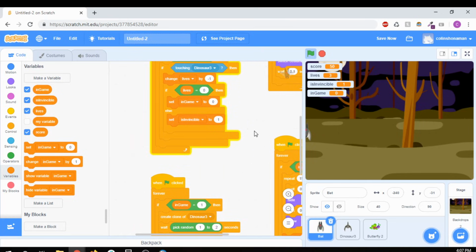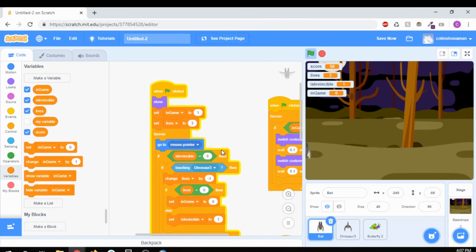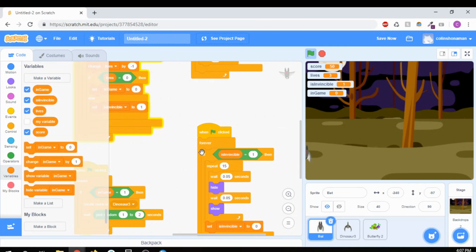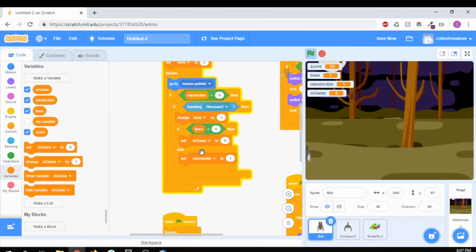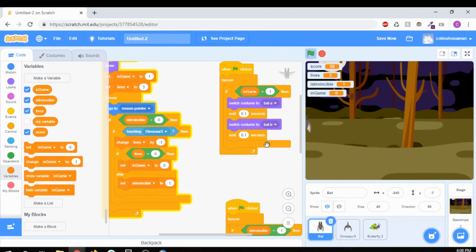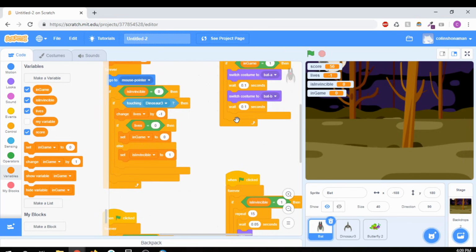Okay, so that might seem a little bit confusing, but basically what we're doing is when we first load up the game, we have a variable now called in-game, and we're setting it to true, which lets everything else know that it's allowed to run. But when we die, or when we run out of lives, we're setting in-game to false, to let the game know to stop doing everything because we're no longer playing the game anymore.